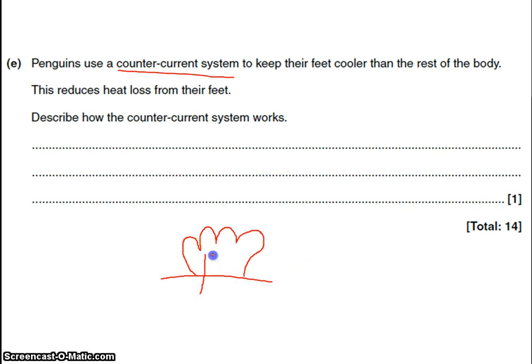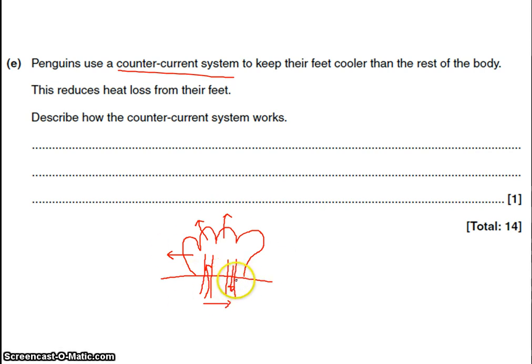Obviously blood has got to flow in and out of the foot. Now the problem is, if we make the blood flow into the foot with all of the heat and it's nice and hot, that heat would then escape the foot and go into the water because the water is much colder than the penguin, and so the penguin would lose heat and that wouldn't be very efficient. So what we do, because the blood going in and out of the foot is going in different directions, the counter current system basically means that heat will be transferred from the warm blood that is leaving the body to the colder blood returning in, so that the warmth stays close to the sort of core of the penguin, and it doesn't lose heat unnecessarily.